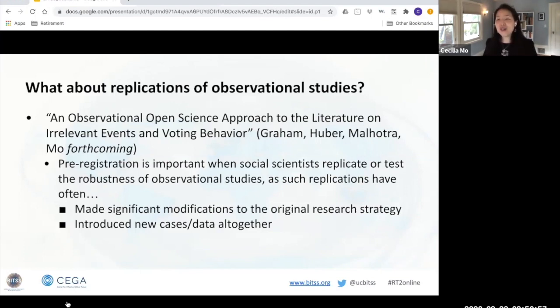And then the fight is, well, whose design plan is the better one to use? And so you get sort of mired in this controversy around, well, which specification, right? In these specifications, you see a significant finding. In these specifications, you see an insignificant finding. Who is right? And then other times it's just introducing a whole new case altogether as an example of studying the particular phenomena that a study has been looking at.